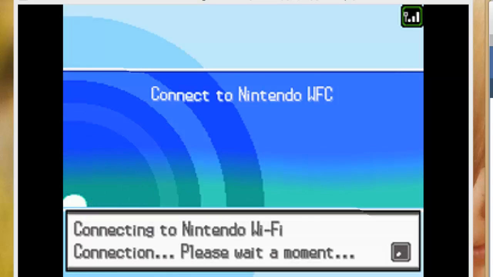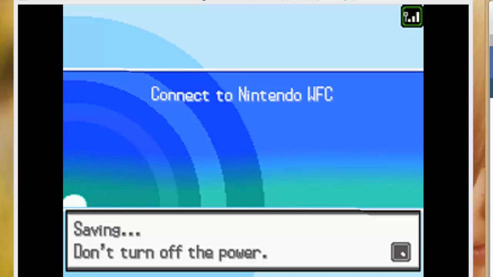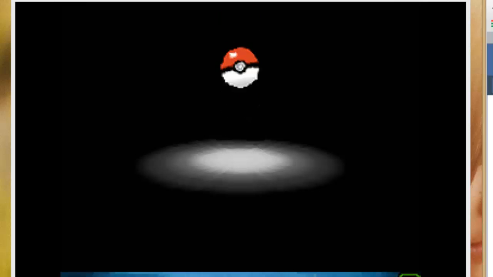So what we're going to do is connect to the Wi-Fi. With any luck, this should be done in a few seconds. It's going to save the game, and then I should be able to connect to Wi-Fi because I have to use this 3DS now apparently. All right, so we're in. Once you're in, it's going to check the GTS status. Once it checks the status, it should return you with the Pokemon that you've submitted to the website. So we're just going to wait for that. And as you can see, we do get the Keldeo. And that's how you get the Pokemon through the Pokemon GTS.